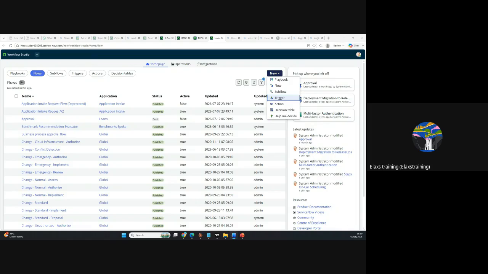What flow does is it automates a business process without requiring a script. It enables organizations to streamline repetitive tasks and coordinate actions across applications.